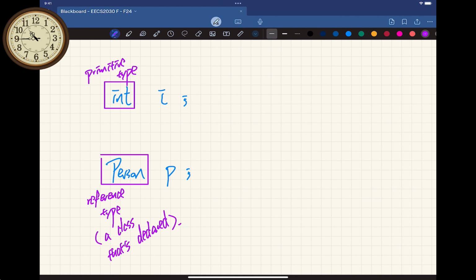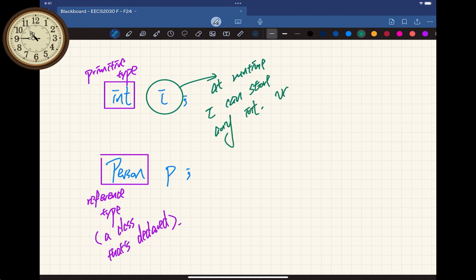Somewhere, could be in your projects, you did it yourself, or in the Java API library, either way. And the difference is that, let me just tell you right away, let's not worry about asking you, just to save time. This one over here, at the runtime, I can store any integer value. Maybe initially I want to put 23, and later on I don't like it, I can replace it by 46, and so on. Easy.